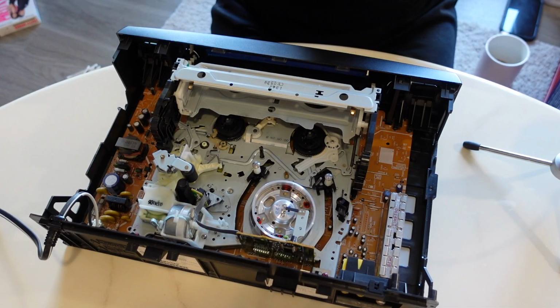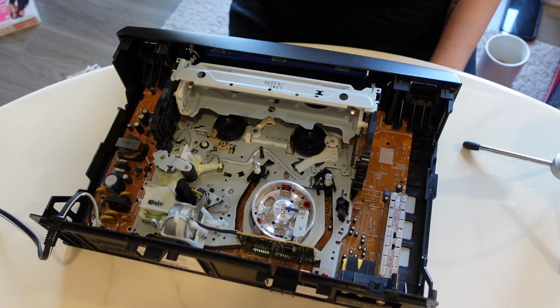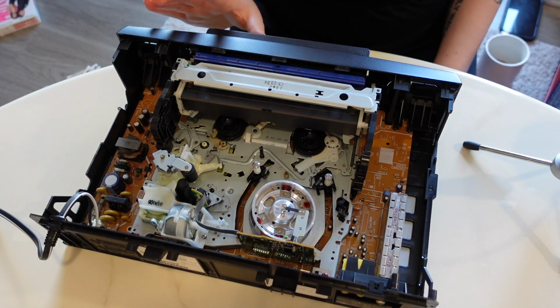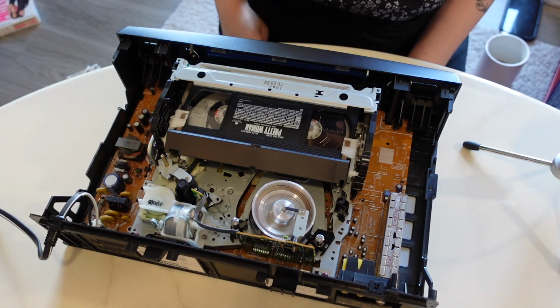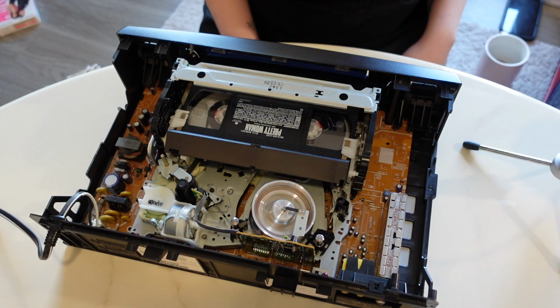All right, we've got a tape here to test. I also fuddled with this a little bit more off camera. Watched a couple extra tutorials just to make sure I was comfy to actually get this baby in here. So we've got a tape. Let's pray that it takes it. All right, it's taking it just fine.